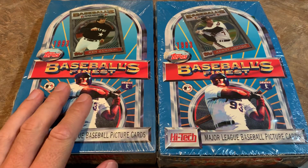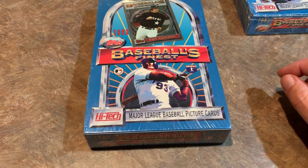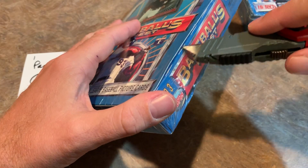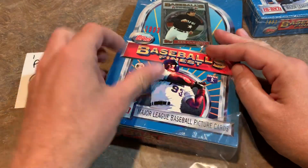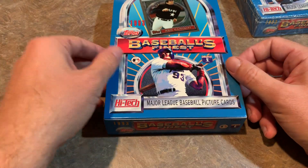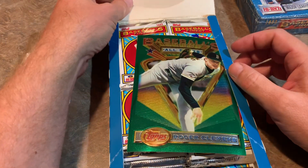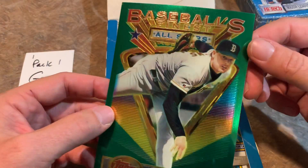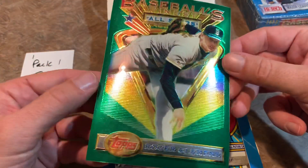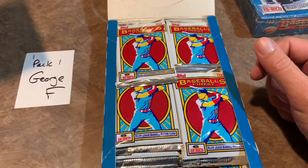Let's get to opening these up. We're starting with box one. Since this is a break, we have folks that bought in by the pack — sold these on my Patreon page. There's a jumbo top loader in here. Check out the design — there are only 18 packs per box. You can see Jose Canseco is on the cover along with Ken Caminiti. The other box has Kenny Lofton on the cover. And there is our jumbo top loader — it's a nice Roger Clemens. Back then they didn't feel the need to wrap these up; nowadays box loaders are always wrapped like their own little pack.